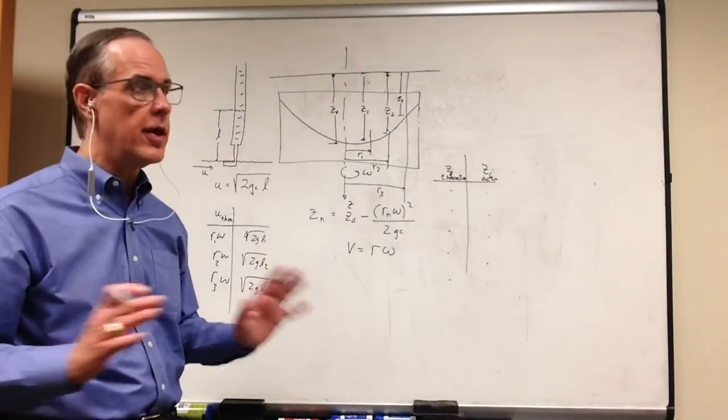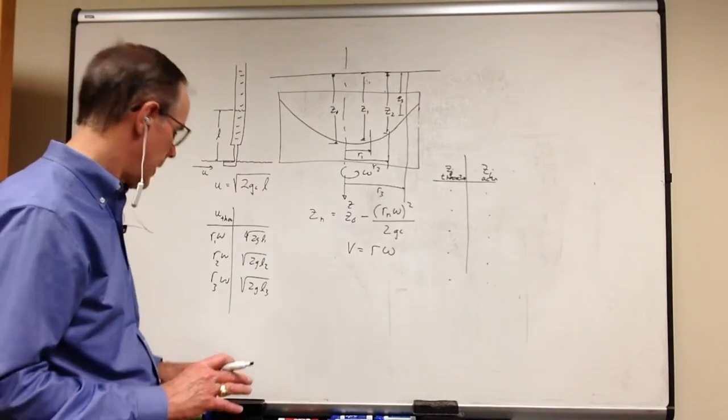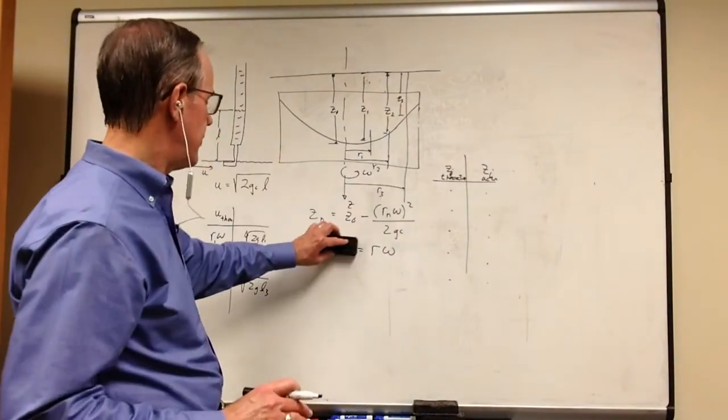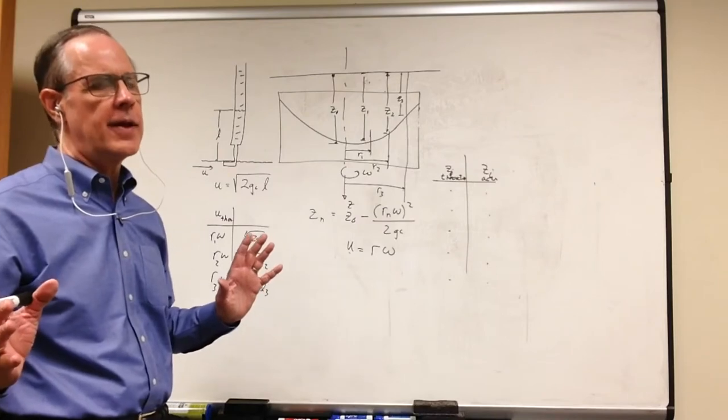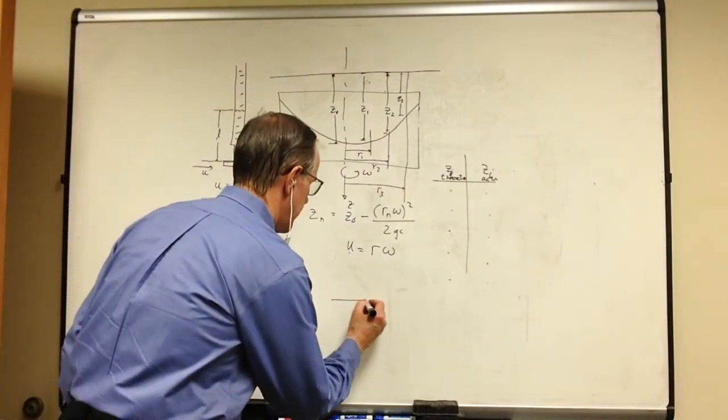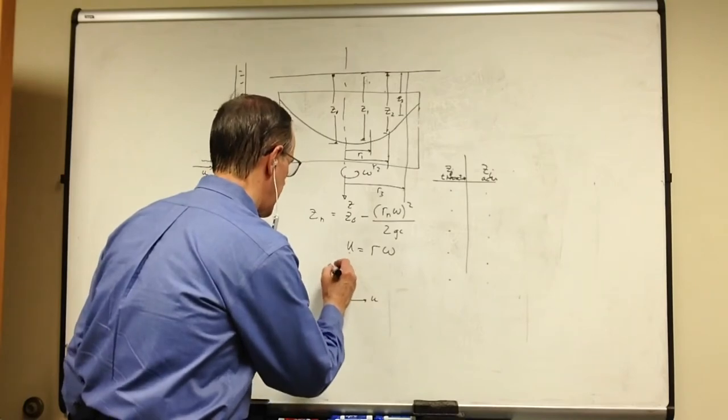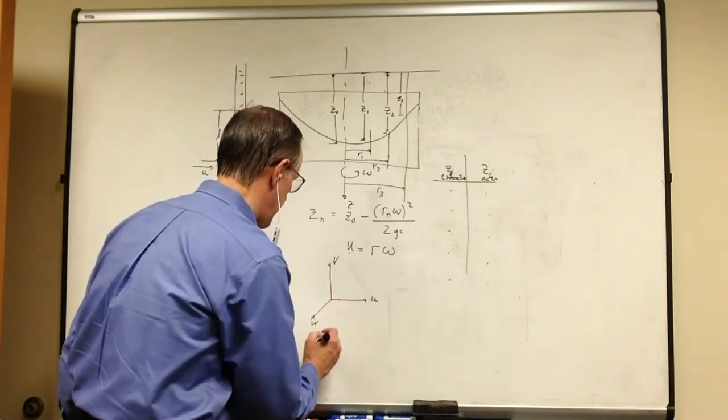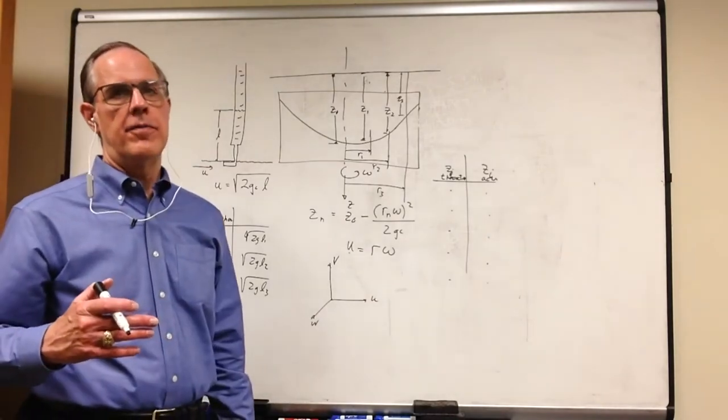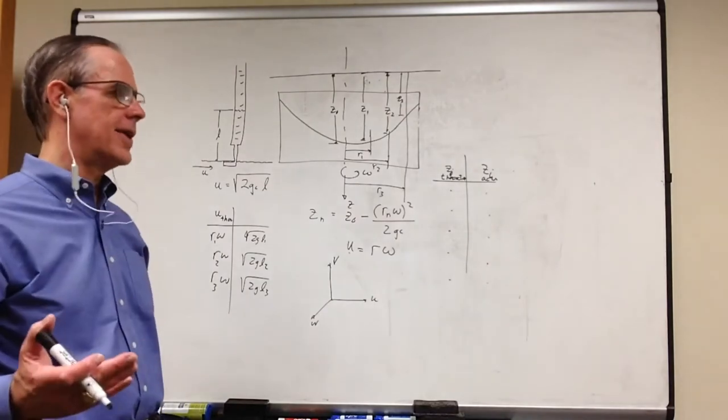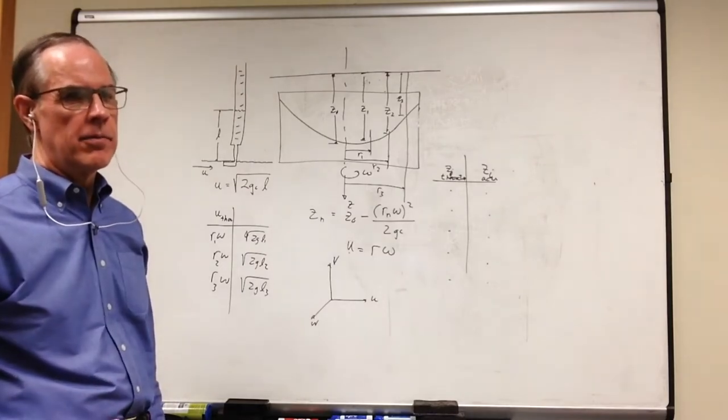I snuck in a change in notation. Why did I call velocity u? Because that's a CFD convention. You may have seen in your fluid mechanics course, or you may not. Basically, u in the x direction, v in the y direction, and w in the z direction. We don't do much three-dimensional stuff, so it's going to be u and v. That's a convention from computational fluid dynamics that I kind of let sneak into this course without anybody asking me to do it.